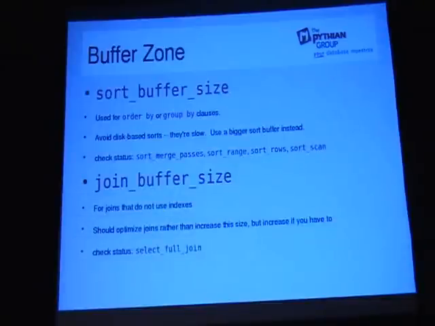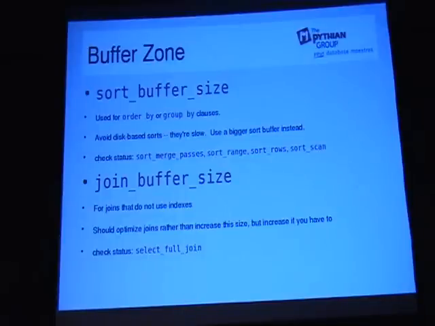So some of the important buffers: sort_buffer_size is a big one. It's used for ORDER BY or GROUP BY clauses. So if you have that in your query, MySQL is going to try and do it in memory. If the sort doesn't fit in memory, it's going to go down to disk. And if it goes down to disk, it's going to be very, very slow. So look at what your sort buffer size is, and if you need to increase it, increase it. If you can avoid ORDER BY or GROUP BY clauses, avoid them. You don't need a sort buffer. But that's not how it works.